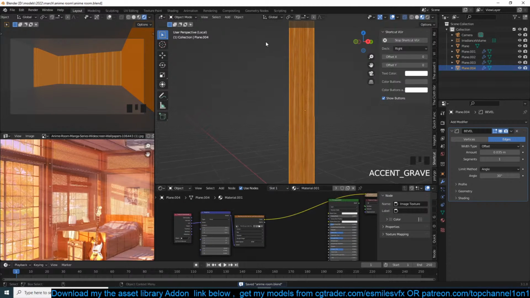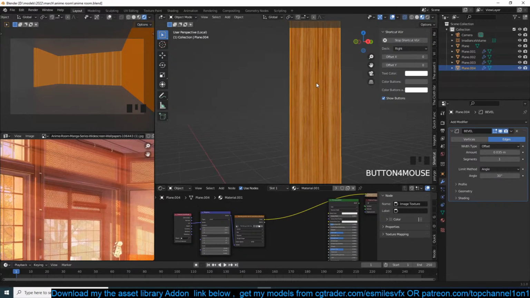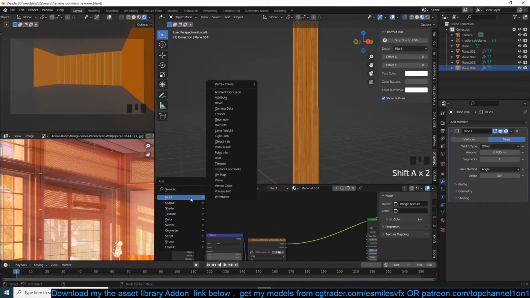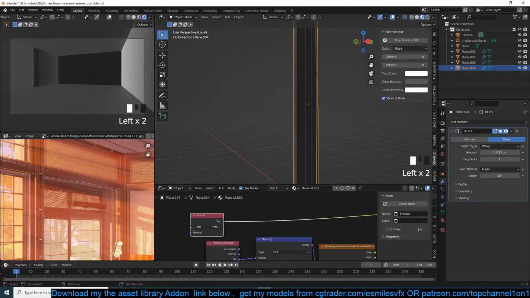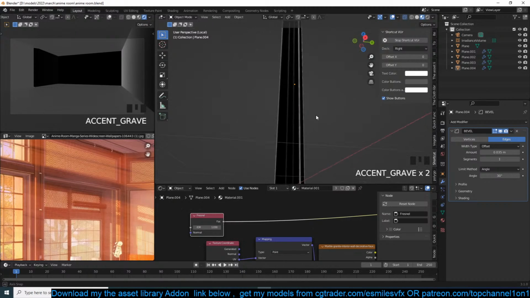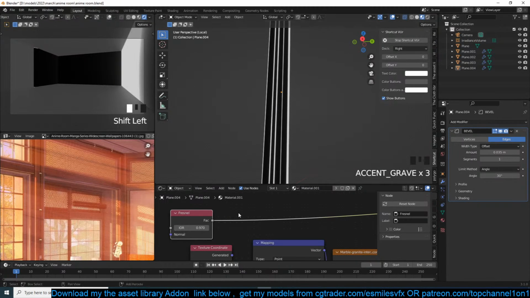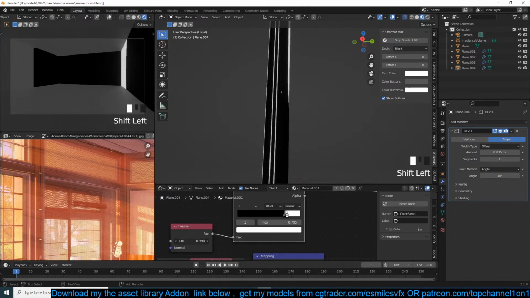Okay, so one thing you notice about anime, there is always line tracings over the material. So to do those line tracings, I was experimenting, and I realized that the Fresnel node could work here. We just have to play around with the index of reflection, and you can see we already can see some lines there. And I'm going to use a color ramp to bring in a lot of contrast to this. And we want the lines to be really, really thin, like that.